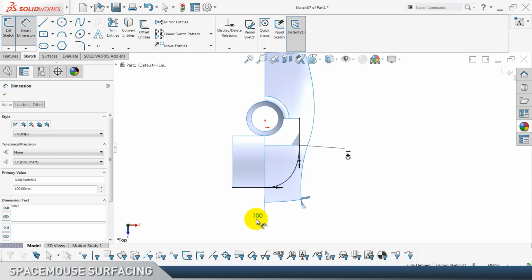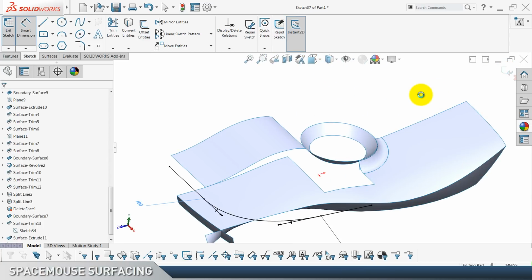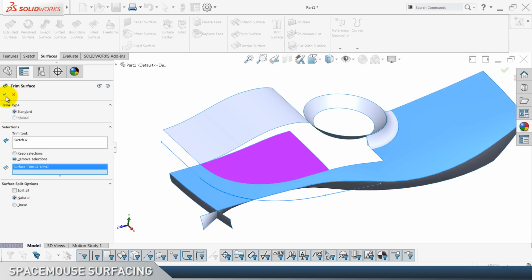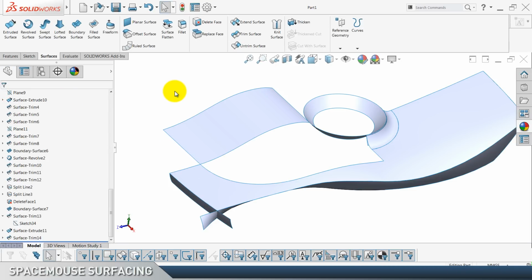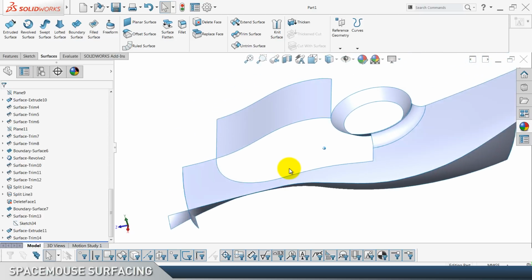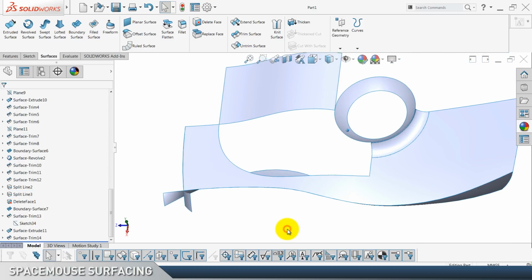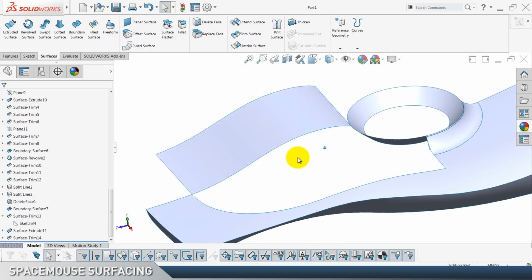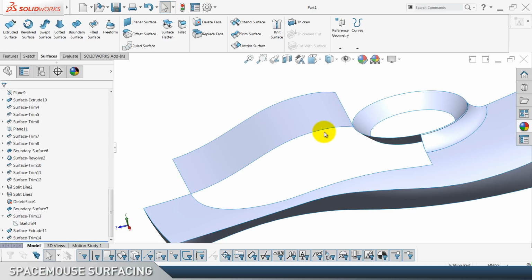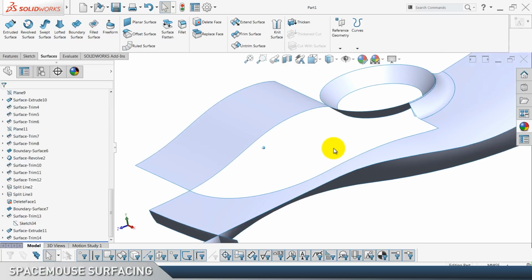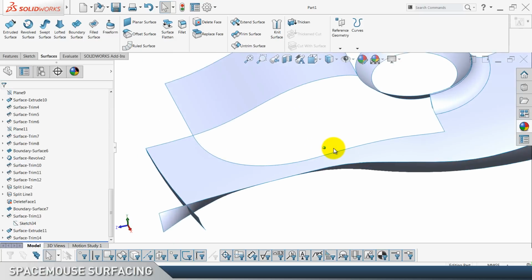Let's see now what's next. This is going to trim out this face. Now the reason why we need so much trimming here, and why we removed a lot of this face, is that the space mouse here is kind of going up, and it has that weird shape in this section, so that's why we need to do that.